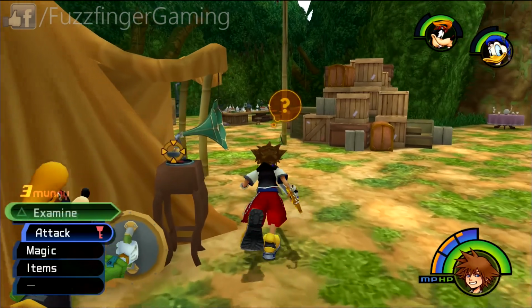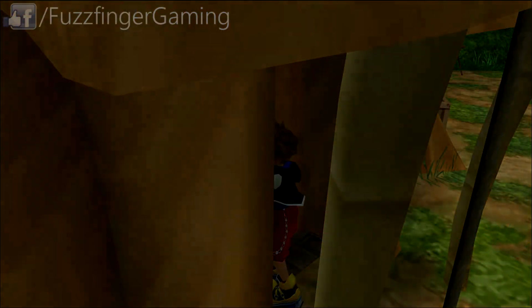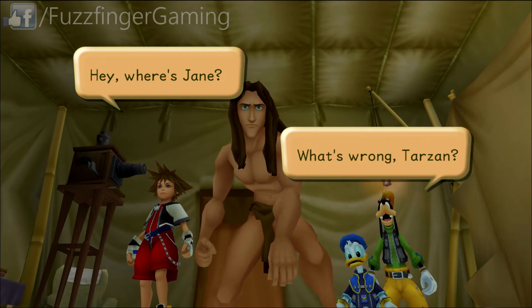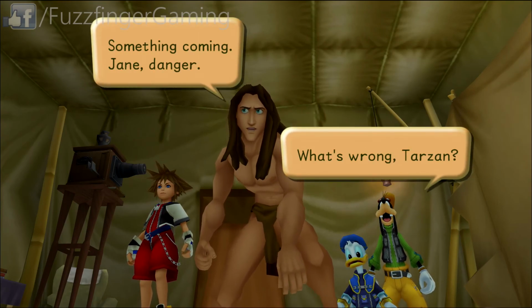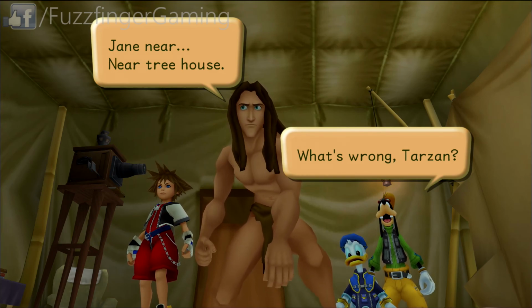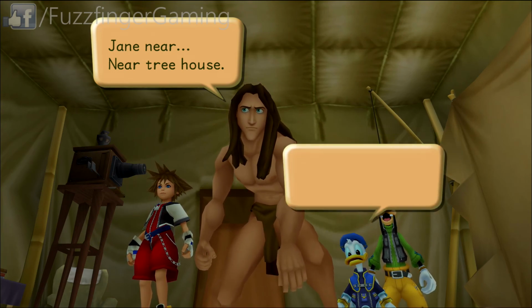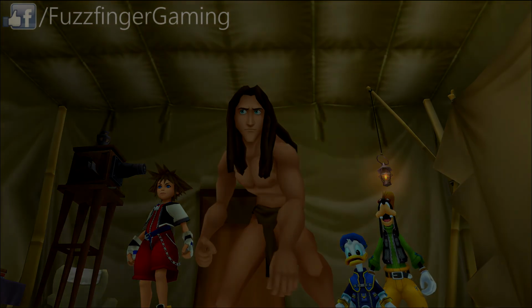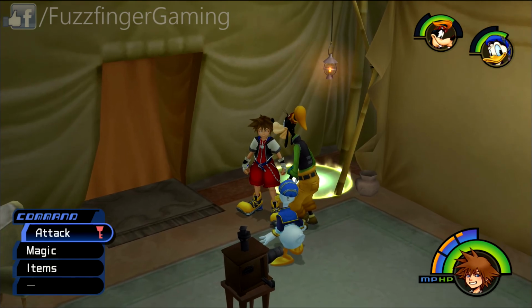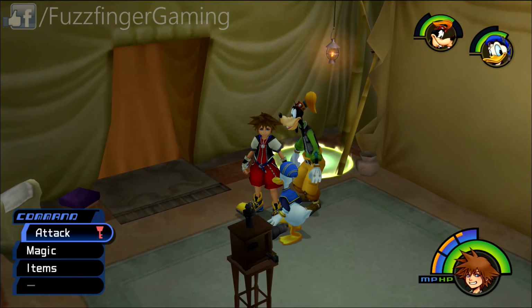Right, okay, let's head on inside. Where's Jane? Sounds like we need to be heading back up to the treehouse area. Which means, no doubt, more jumping hippos. Or rather, jumping over hippos, yay.